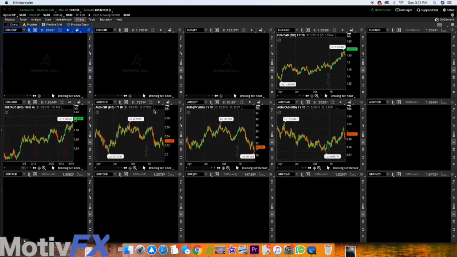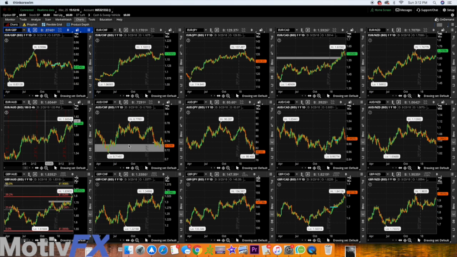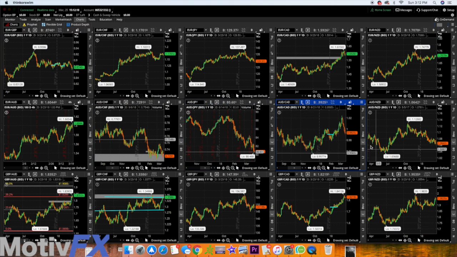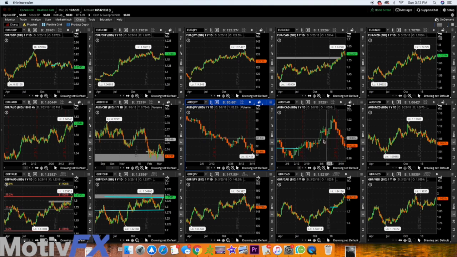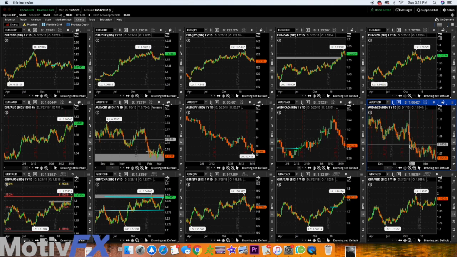All right, let's head over to the crosses, the exotics, and the miners to see if there's any kind of opportunity here. As you guys can see, Aussie across the board was gaining a decent amount of strength. Okay, here's our Aussie CAD, decent amount of strength there. Aussie JPY, something there as well. Sorry, weakness there as well. And so again, even here, Aussie NZD, Aussie not doing so well last week.